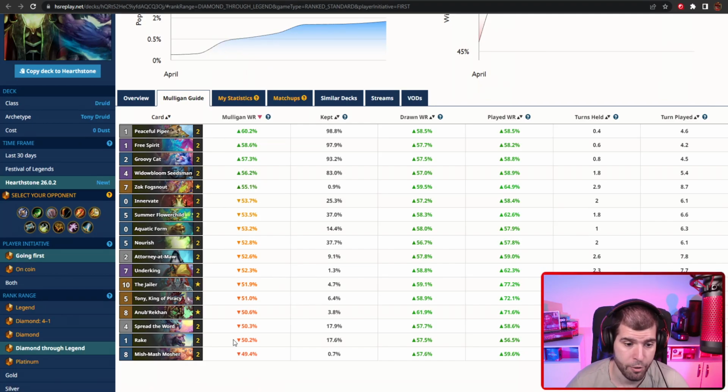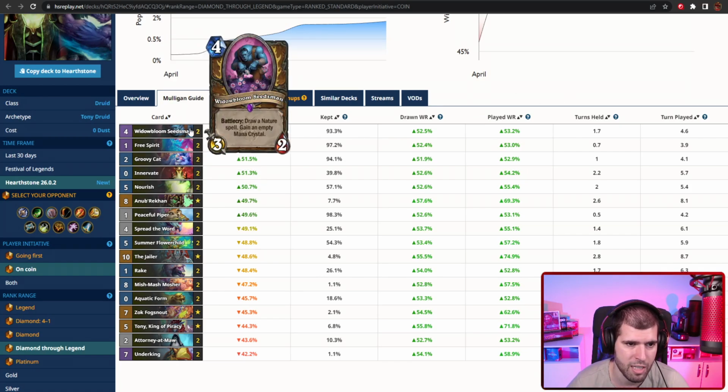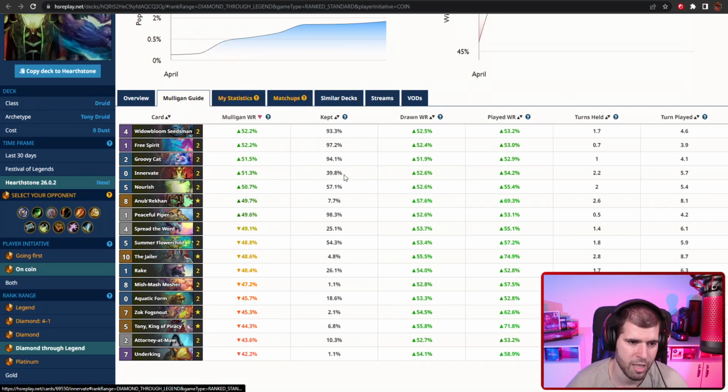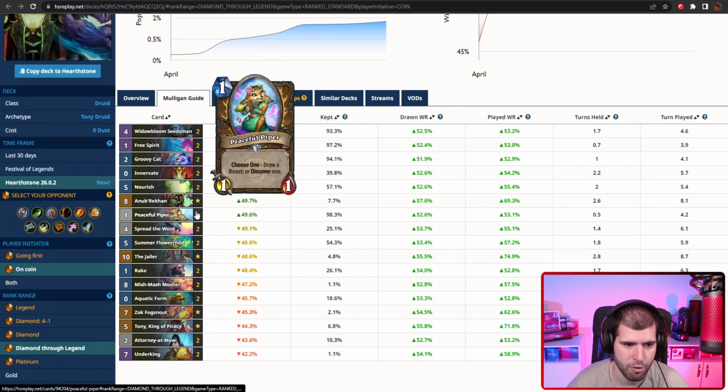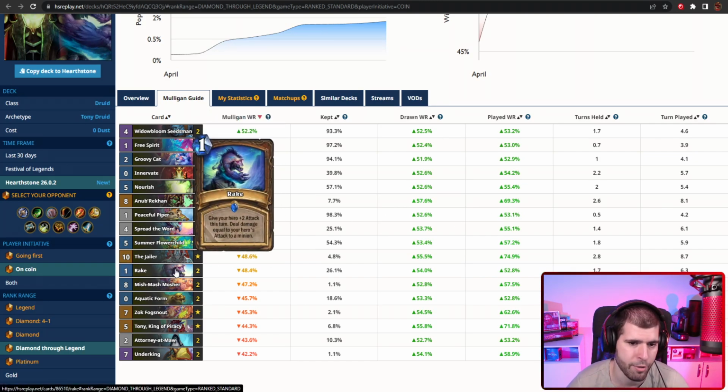If you're expecting an aggro deck, honestly, I think Rake might also be a good keep, even though the stats don't really support that claim, so take it with a grain of salt. And when on the coin, here's what it looks like again. Your good cheap minions are keeps, Seedsman's still great, Innervate is also not bad. Nourish, again, if you don't have Seedsman, you can keep that instead. Piper is still pretty nice, and even the Summer Child probably makes enough sense here. Rake, again, if you're expecting aggro.